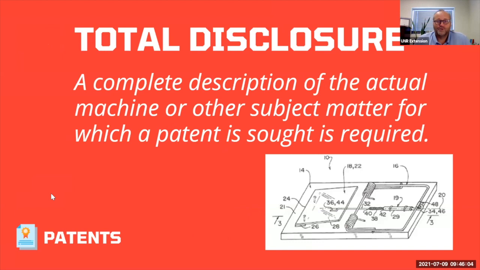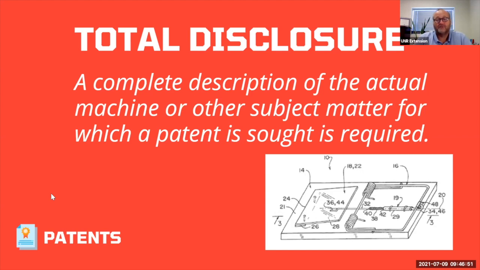A key part of getting a patent is you have to give total disclosure. You must provide the complete legal description of the actual machine and subject matter for which the patent is sought, including technical drawings. Someone should be able to look at your patent and duplicate it very easily. Patents can cover chemical formulas, algorithms, and computer code — for example, eHarmony has a patent on the algorithm they use to match people, but they have to disclose how it actually works.